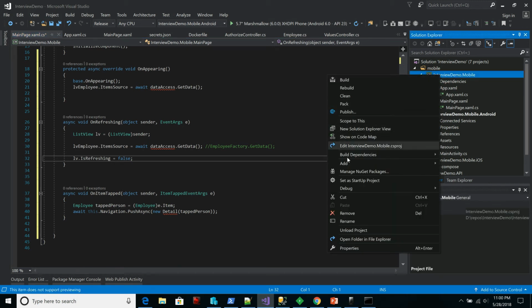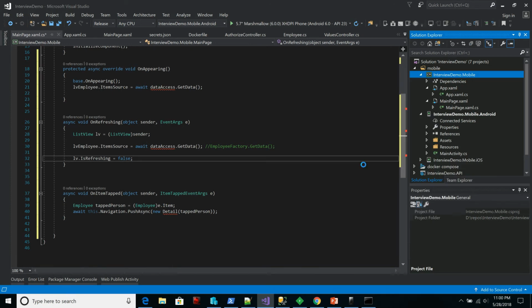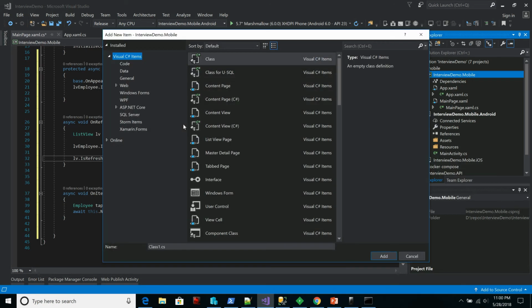And I'm going to create a new page for the detail. Content page.